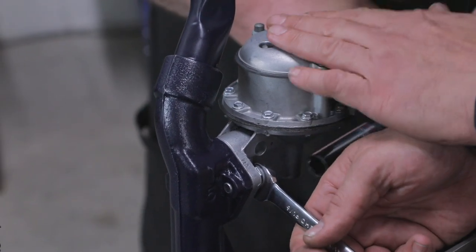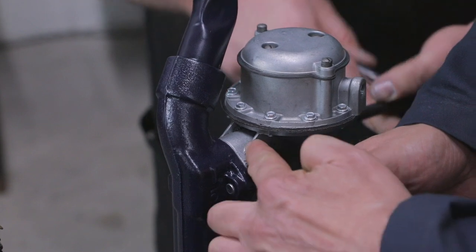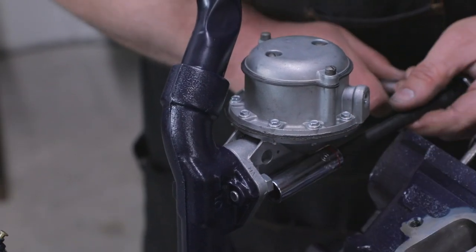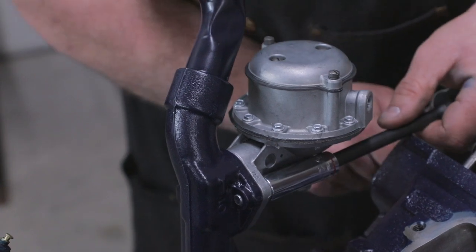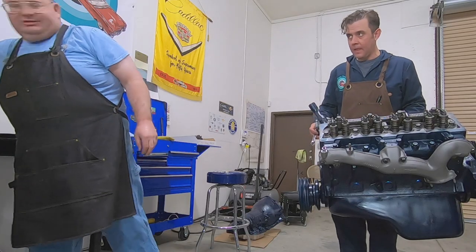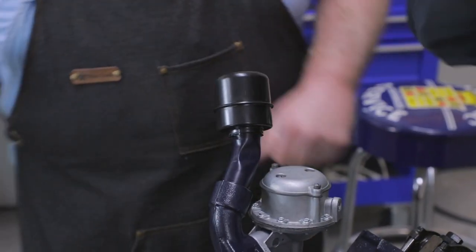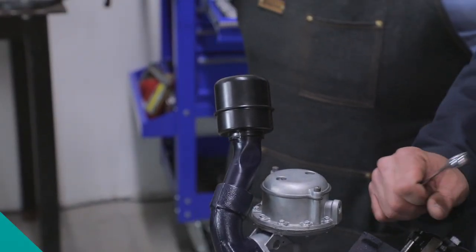Even though these are new housings and everything, sometimes they aren't a steel housing. Yeah, it's an aluminum housing. Feel good there, Bob? I like it. There we go. One last thing to top it off. Brand new off the shelf at Caddy Daddy.